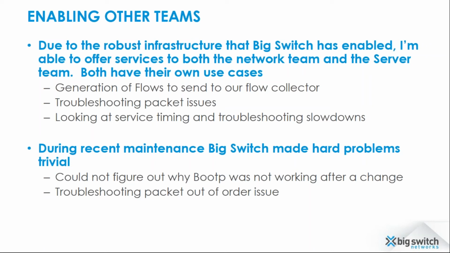And then once we actually were like, hey, why don't we just use Big Switch to get this? So we just said we want to capture it from these 3 points on our network and send it down here to TCP dump, which was the initiation of that TCP dump I told you about. And it was great to have those 3 points of the network send it all to one, and see all that data in one box trivially, and we didn't have to do additional weird motions. And we have also used it for troubleshooting packet out of order issues.